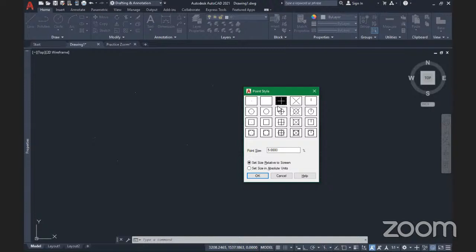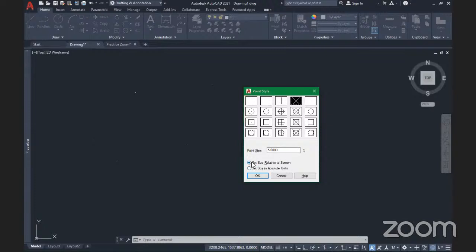If I select this one right here and set the value to whatever I want, and then I say okay, you see these points that are displayed on this screen will actually be displayed as a cross marker. We can also make it this way if we want to. And if I say okay, this point size here, you see two different options for the point size.